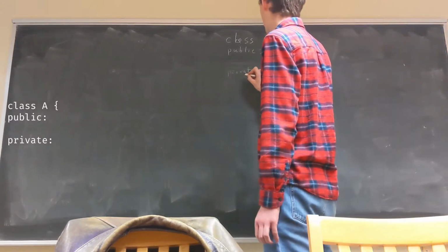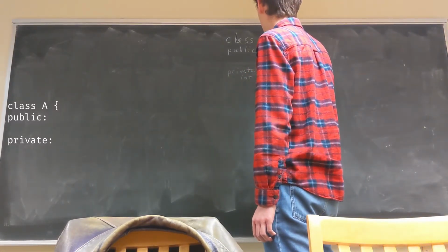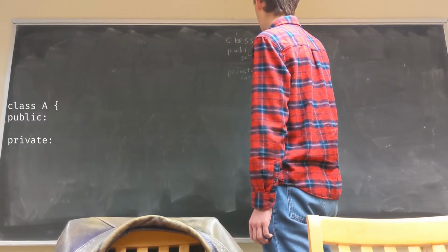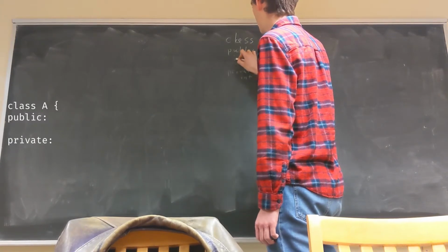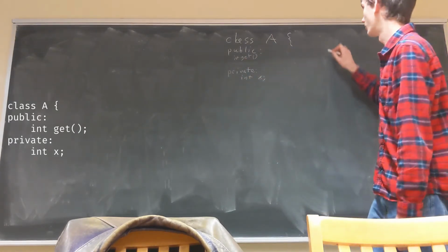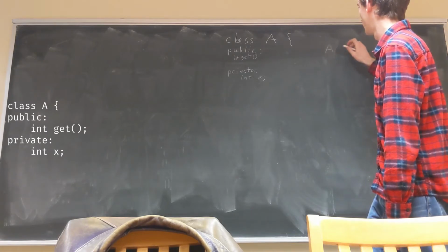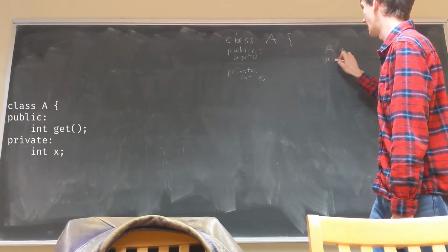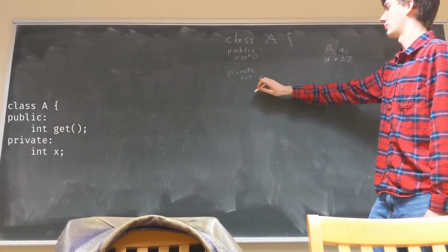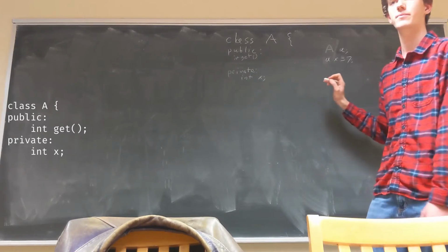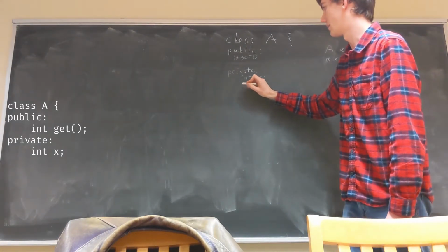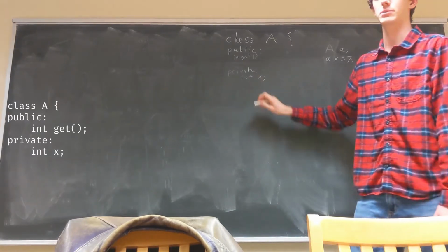For example, you may define an integer in there, and then maybe you have a get function which returns that integer, and maybe some other logic that can modify it, but someone wouldn't just be able to do a.x = 7 or whatever. That would be an error because it would be hidden by the private access modifier. And again, because these are labels that apply until they're overridden, if you were to have another field or method or whatever right here, it would also be private.